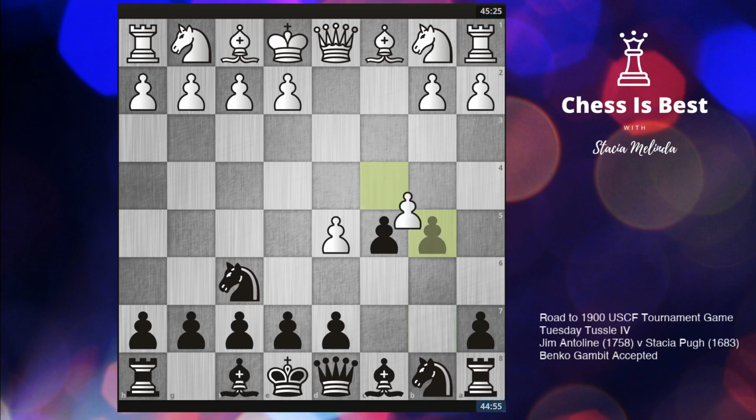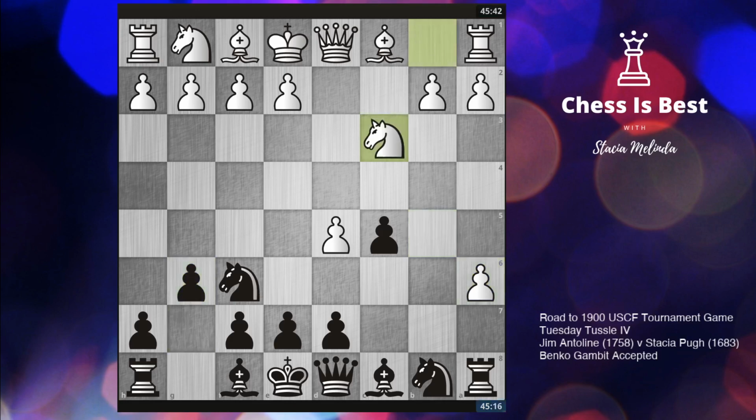Okay, so let's continue. He took the pawn, a6, and now he unleashed a surprise. His pet variation in the past has been f3, the Dlugy variation. And here he went b takes a6. So this is the fully accepted Benko Gambit. And now the main move is to play g6. And only after knight c3 we take the pawn.